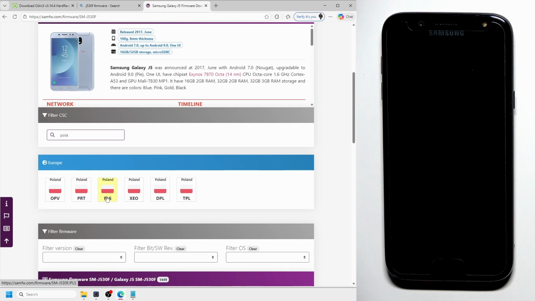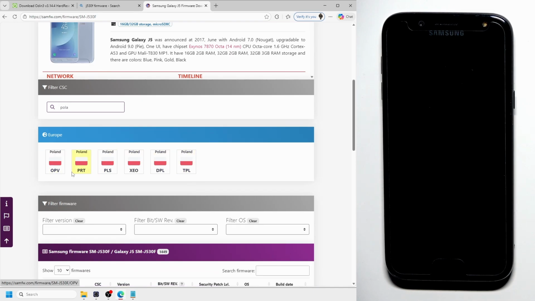And as you take a look, we have a few options available, and basically those letters down below are about the phone and the carrier branding, because sometimes there is a chance that your phone may have a carrier branding, and you'll have a different animation when you turn on your phone, and also you may have some apps provided by your mobile operator.